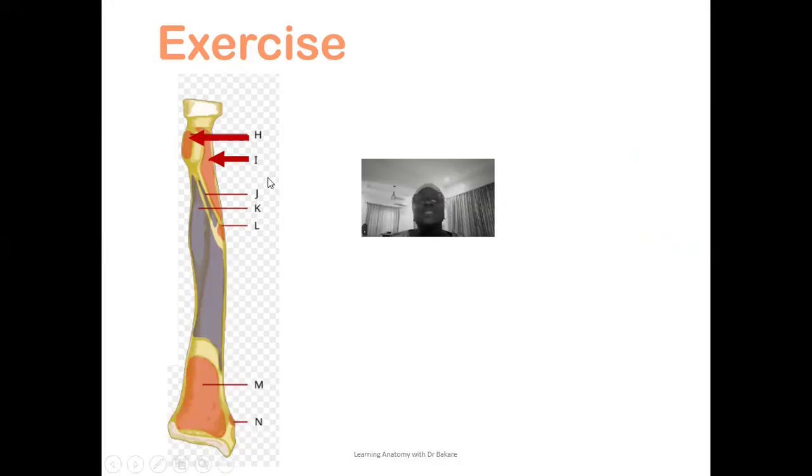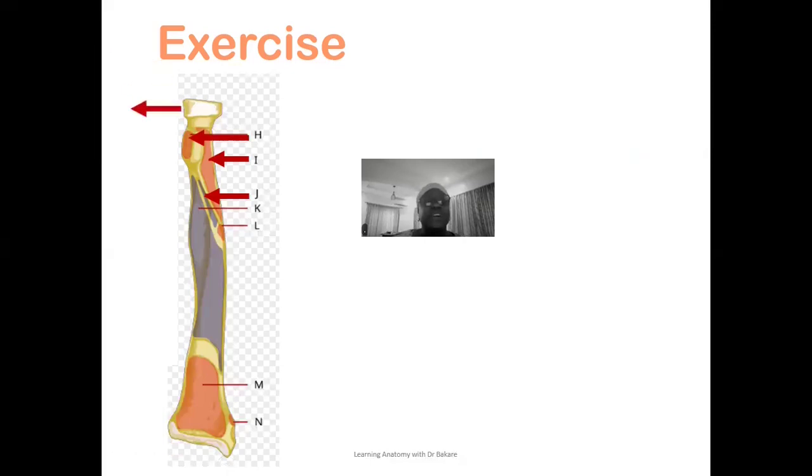If we are asked to state the muscle that is related to the region that is marked I, it is the supinator muscle. Then if you go more inferiorly, the region that is marked J, the muscle that is related to the anterior border, specifically the upper region of the anterior border of the radius, the answer to this is the flexor digitorum superficialis. We know that the flexor digitorum superficialis also would take its point of origin from this point before it descends downwards to be inserted on the digits. So the muscle that is related to this region marked J is the flexor digitorum superficialis.